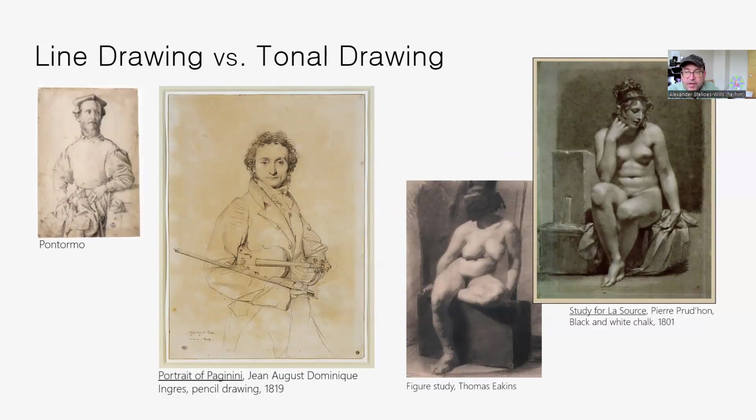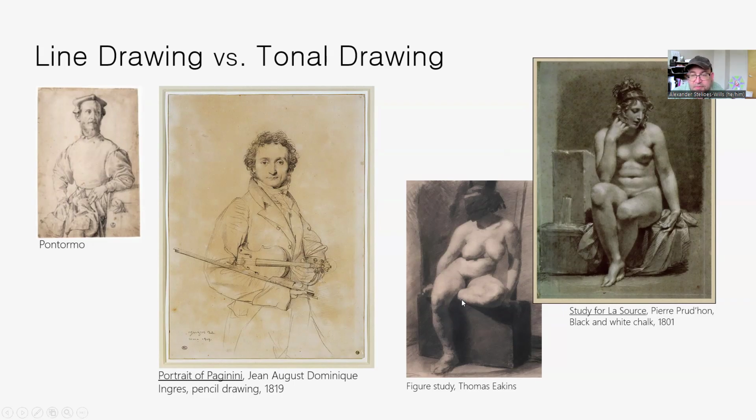Okay, so another definition would be that drawing is about line, but then what about really tonal drawing? There's a lot of drawing that is very tonal. Like this Prud'hon drawing is on toned paper and is done with white and black chalk. And this type of tone is actually made out of little tiny hatching marks. It's hard to see from this distance, but if you were in person in front of it, you could see that all of those light areas are made out of little tiny cross hatching marks, and those marks are also falling on the surface. They are also cross contour marks.